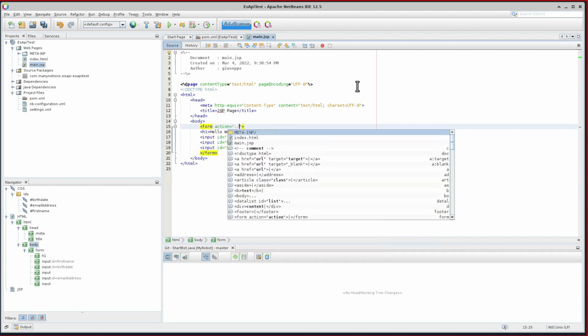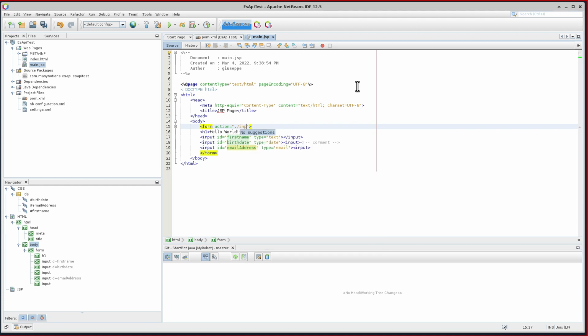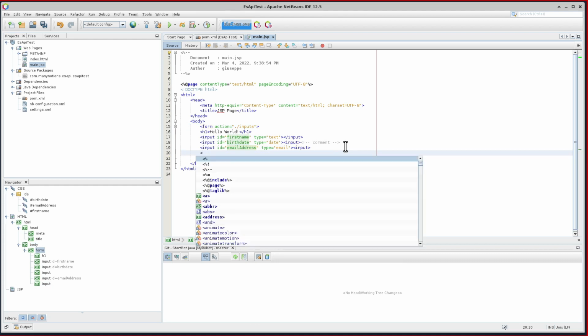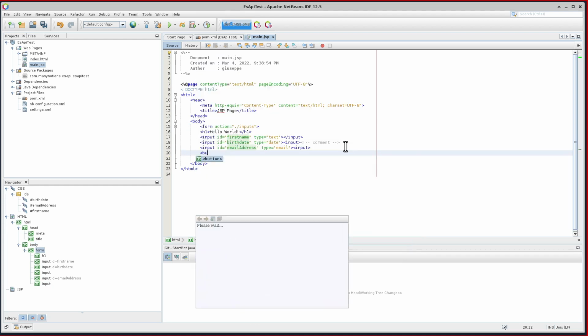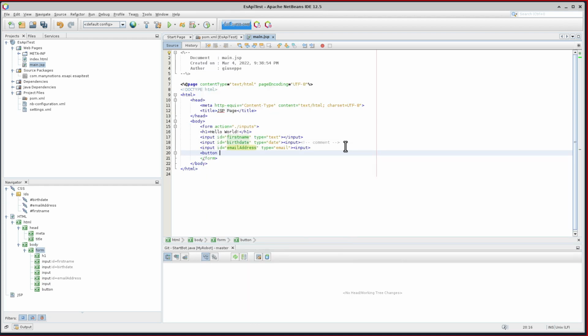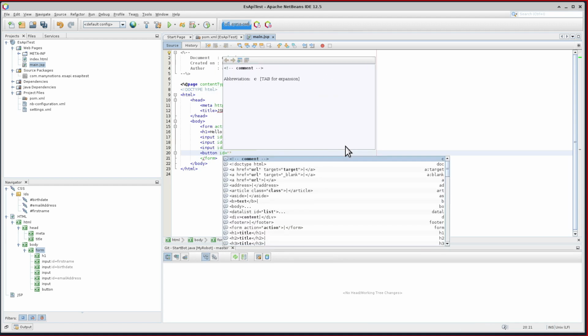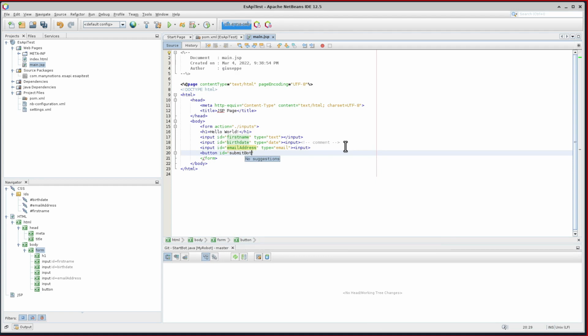And of course, the inputs need to be wrapped in a form so that they can actually be submitted back to the service. And we'll add a button to actually do the submitting.